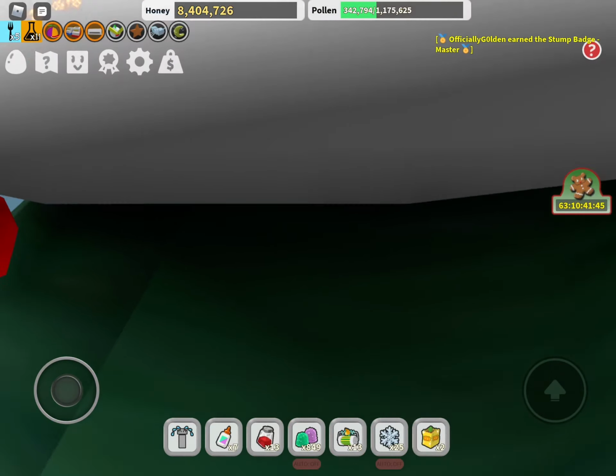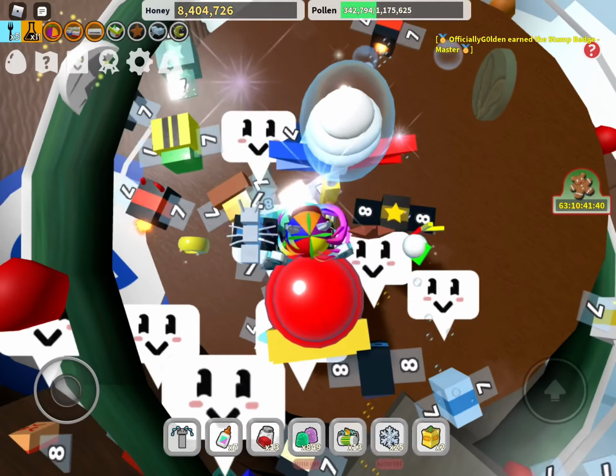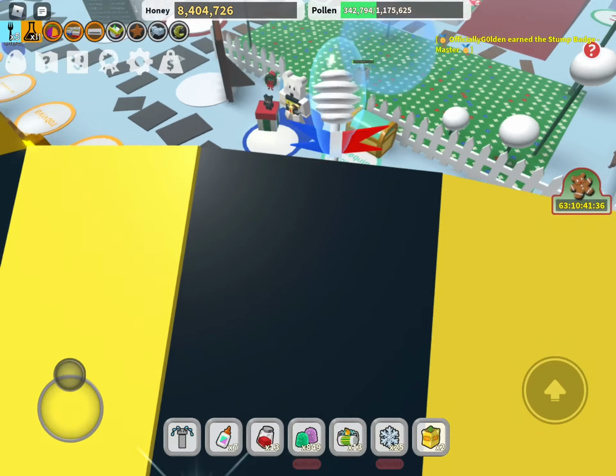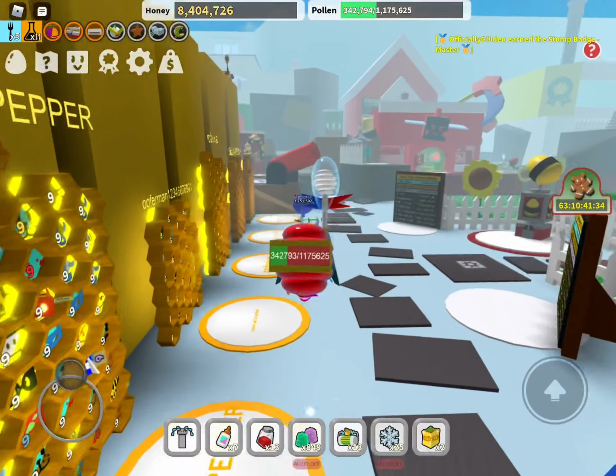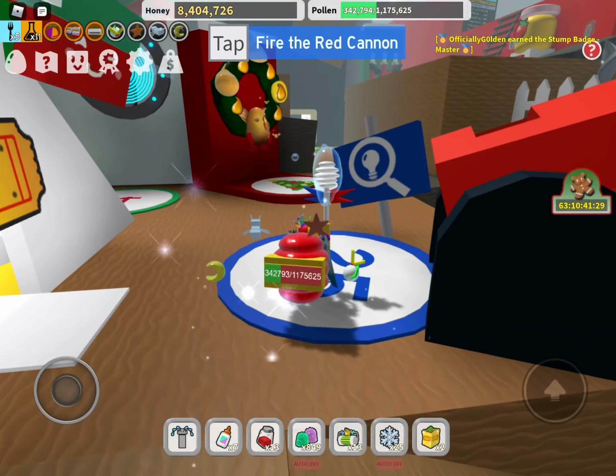jump onto the Beesmas tree. Oh, let's go. You land on a log. And over here, you get some more smooth dice and some whirligigs. Now, if we come out of there, we can quickly go to the Red HQ.